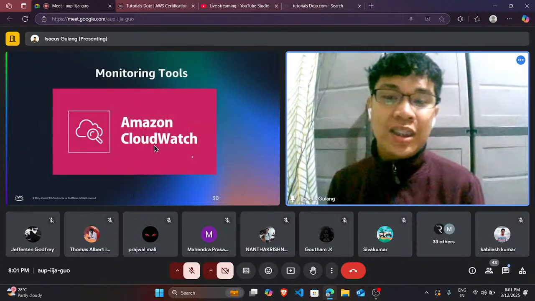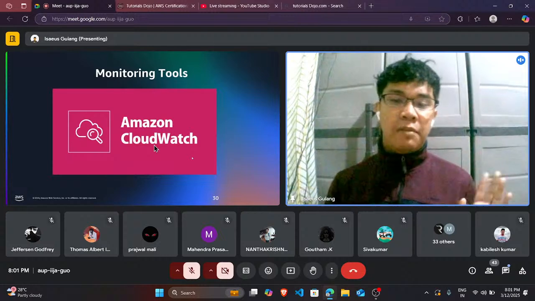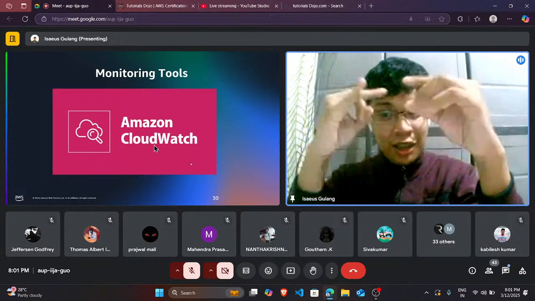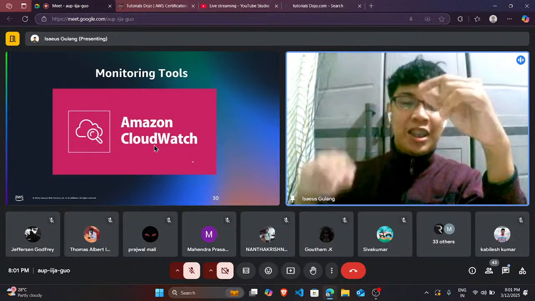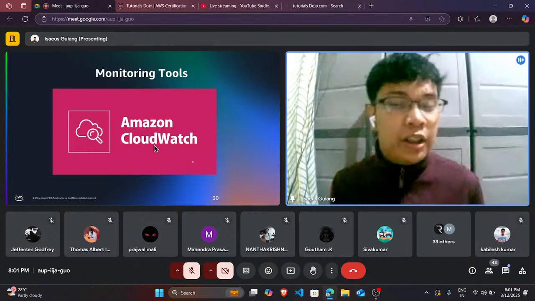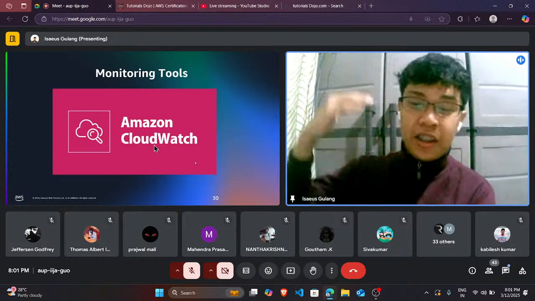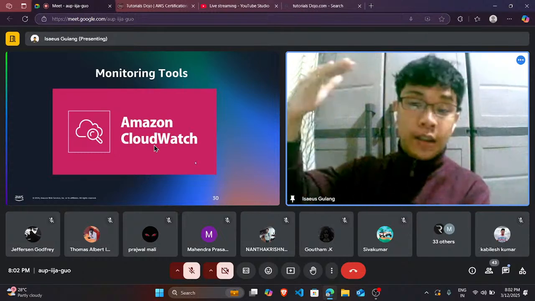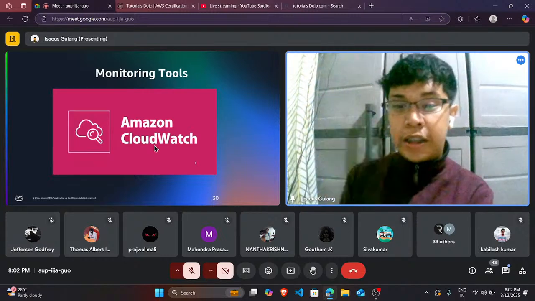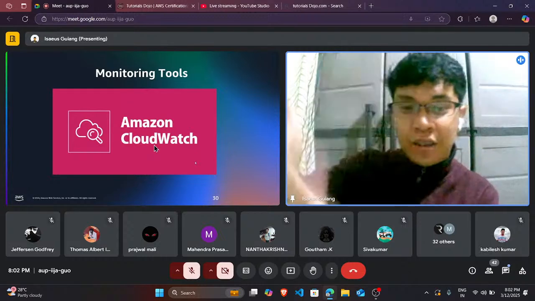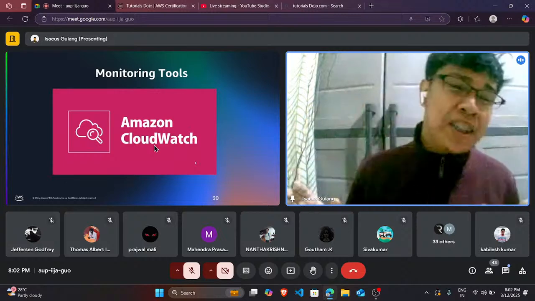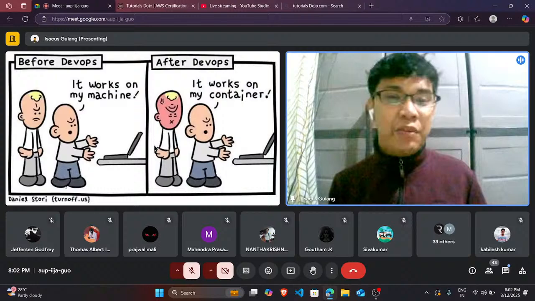Some of the tools that we use is CloudWatch. CloudWatch has three pillars in monitoring: metrics, logs, and traces. When we say metrics, AWS CloudWatch can track metrics for your application-specific monitoring. For example, if the metric is higher than anticipated, say there is a 90% surge in your application, Amazon CloudWatch can alarm you and automate actions when it reaches the 90% metric. Should we minimize the server? Should we scale the server, etcetera? That is why we need monitoring tools.